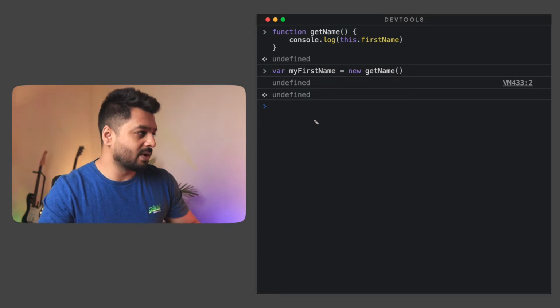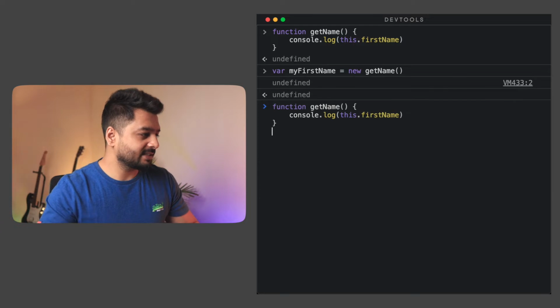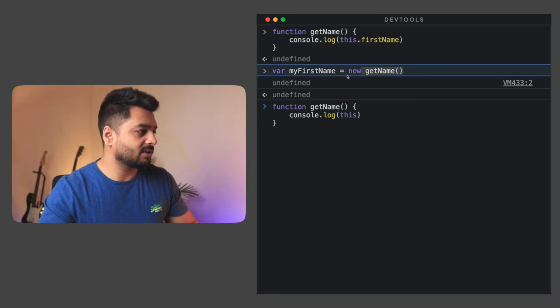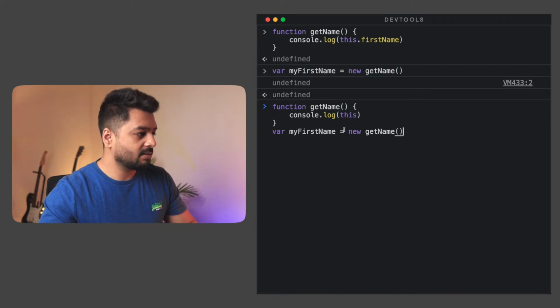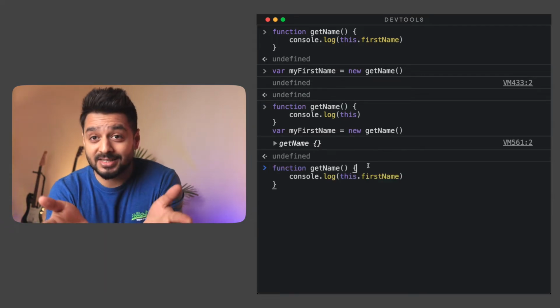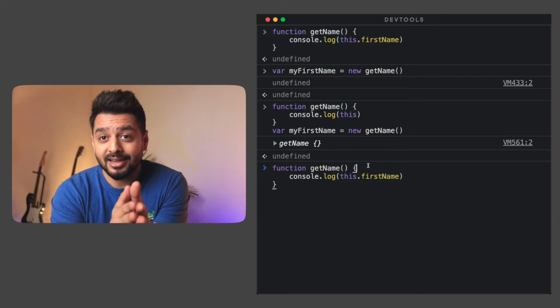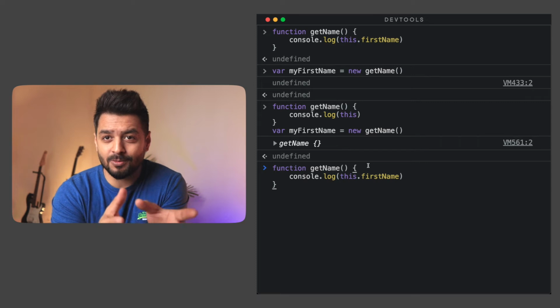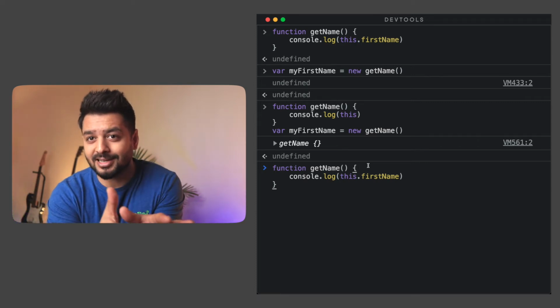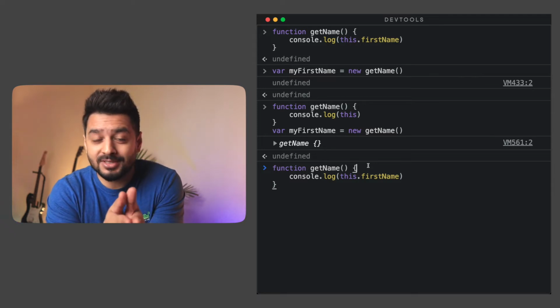So let's do one more thing. Okay, nice, I like auto suggestions. So let's do this, and this time let me copy this part again, and my first name is equal to getName. Okay, so this was step 1 where it creates the empty object. So what was step 2? Step 2 was it links or connects your empty object to another object. We are going to keep that aside for now because that belongs in the prototype video, and we are going to go to step 3 which the new keyword does.